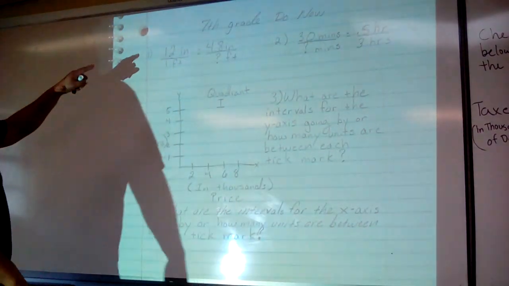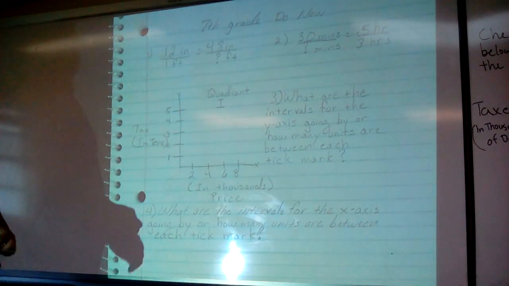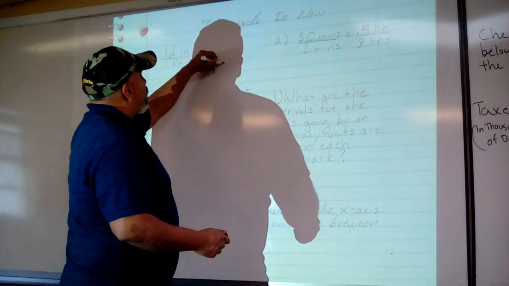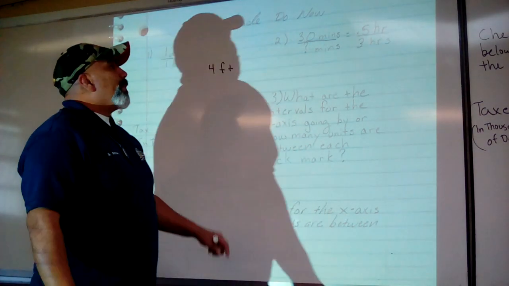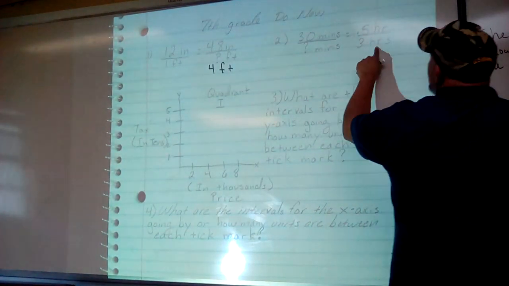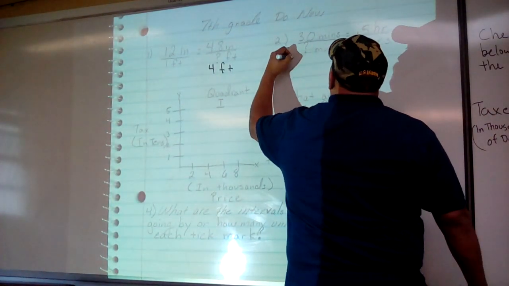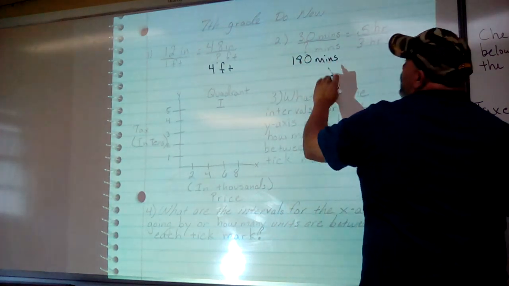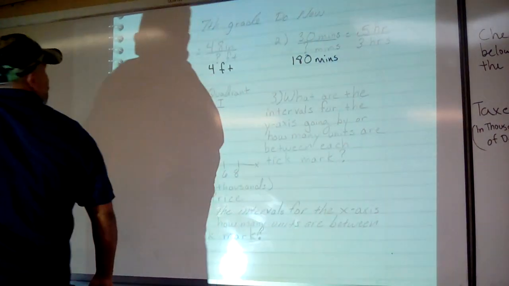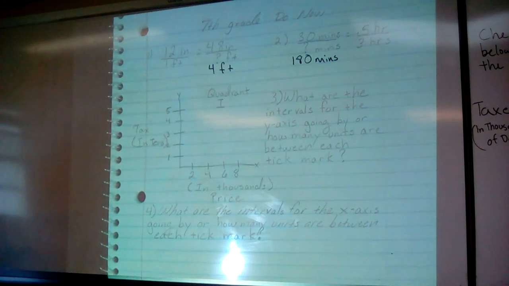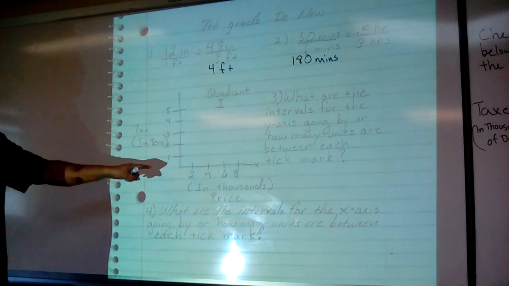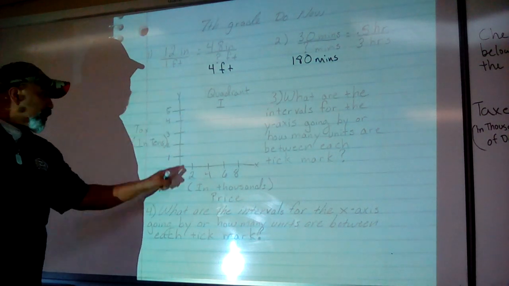Over here, for number 1, you want to know how many feet are in 48 inches? It's going to be 4 feet. You want to know how many minutes are in 3 hours? So right here, we're going to have 180 minutes. So we're going down to question number 3. What are the intervals for the y-axis going by, or how many units are between each tick mark? Well, we're looking at the y-axis. We're looking at our vertical lines.